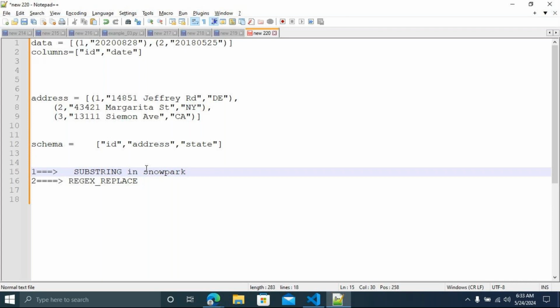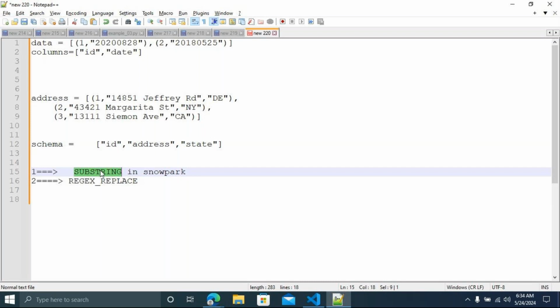For example, I have address 1 2 3 4, for 7 characters we have. If I want to extract the first 3 characters, I can extract using substring. If I want to extract the first 5 characters, I can do it in the substring. Substring is nothing but we can extract a part of a string as per the given values, initial value as well as ending values.